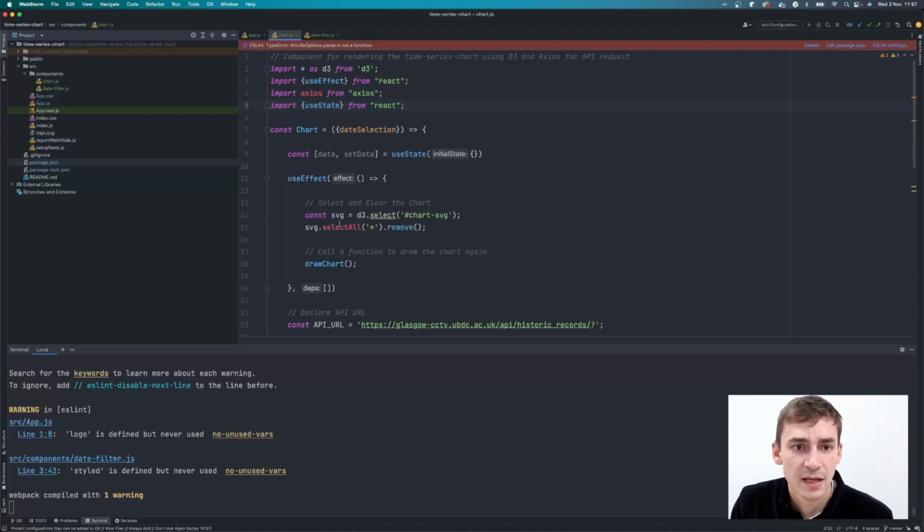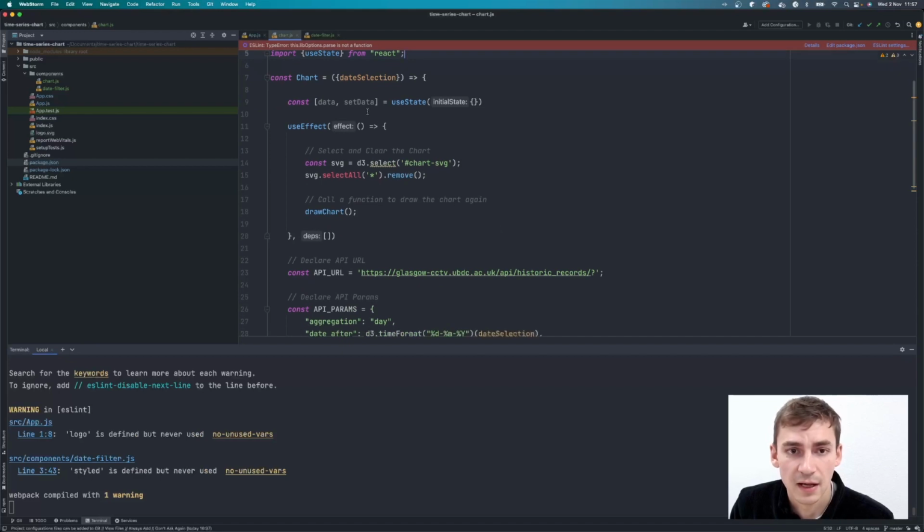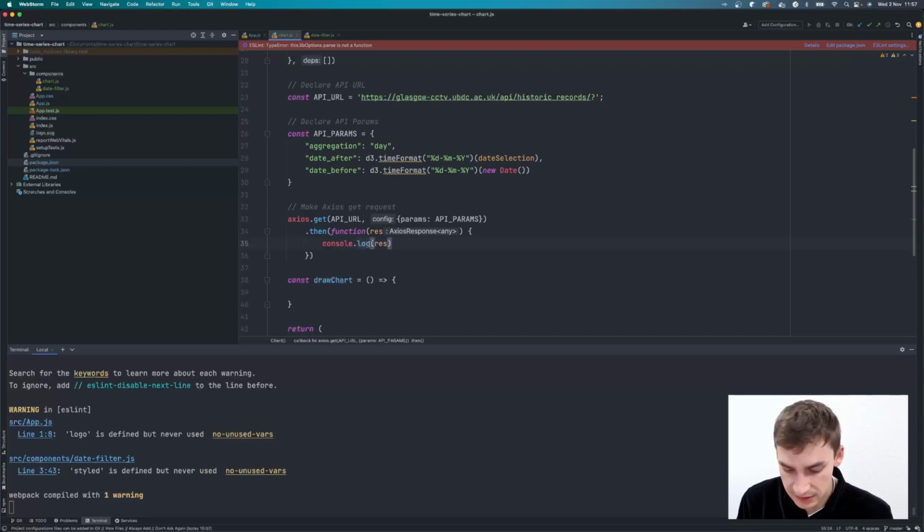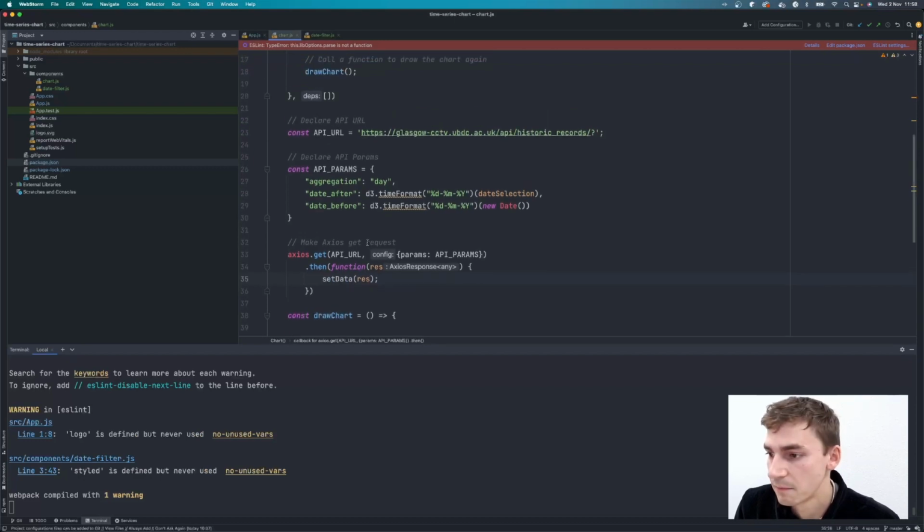Now we have the ability to set the data as it comes in from our API request. So in fact, that's the next thing I'm going to do. Instead of logging this, I'm just going to save that inside the component state. So now when our API request is made, the data is then set. In fact, no, it's not yet. Now when our API request comes in, if I say res.data, because that's the response object that comes back, we're only really interested in the data key, which holds all of our records. So I'm going to set that immediately in the response there.